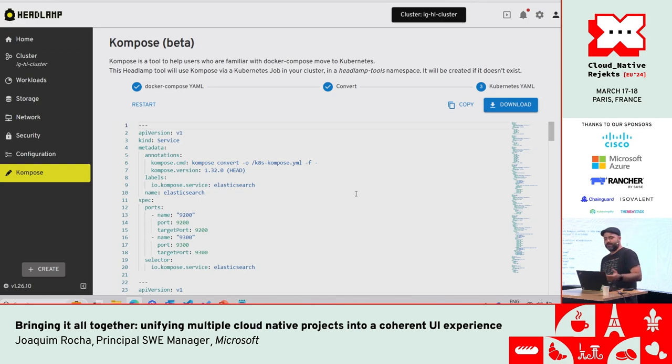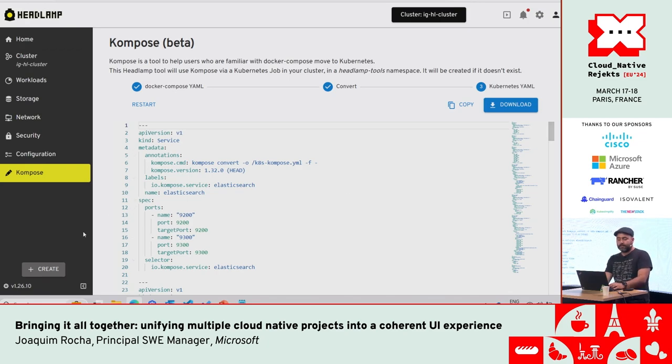If you have run Compose before, this tool, of course, translates the Docker Compose YAMLs to the Kubernetes ones. It's very convenient to use as a CLI, of course, but I can imagine that if you're a novice user and you want to use it, of course, it's a CLI, you have to check the options and all of that. And even though it's kind of an easy tool to use, I'll grant that, probably something like this is a bit more welcoming, right? And it's a bit more, I don't know, guided, right?